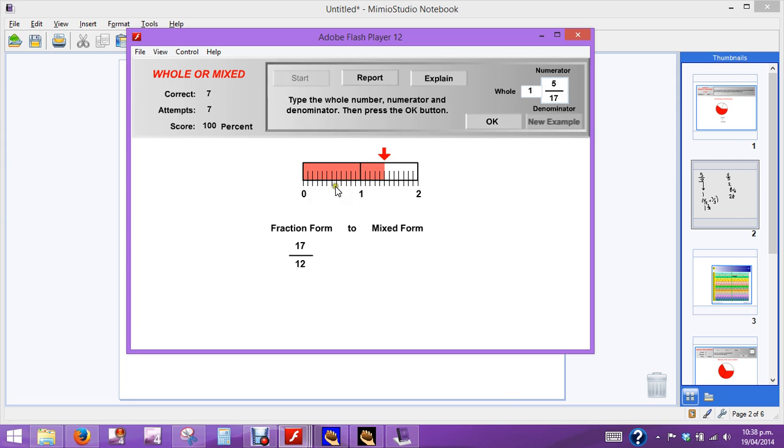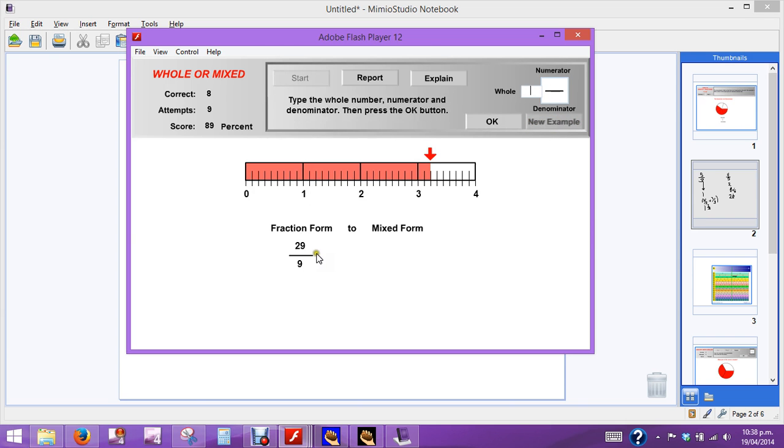So we are pulling away the whole part. How many times 12 goes into 17? Or how many 12ths we could get from 17? Only one whole, and then we have this remainder part. Too small. 2, 3, 4, 5 12ths. If I was talking 17ths, you want to go back and think about 12ths in my last little chatter there.